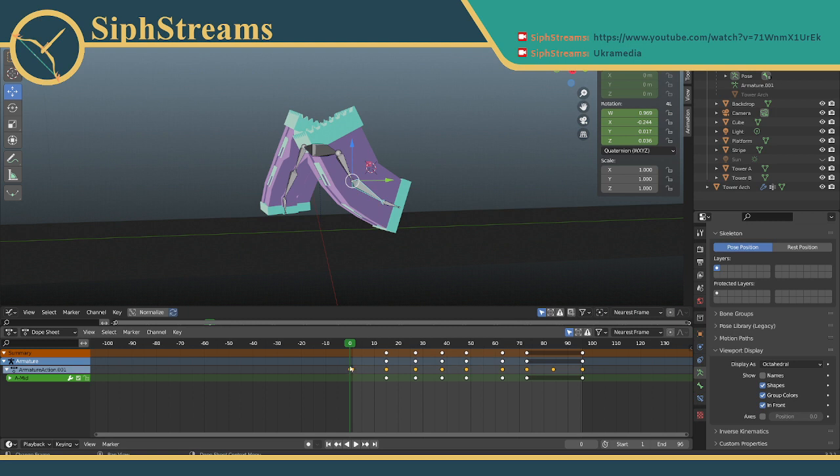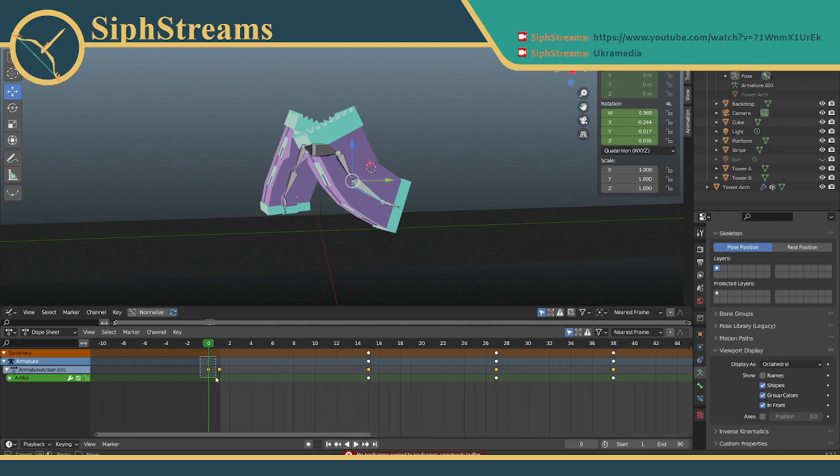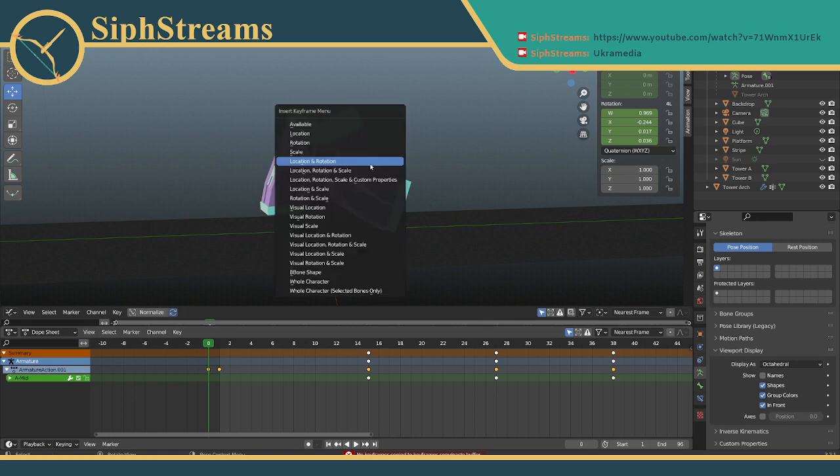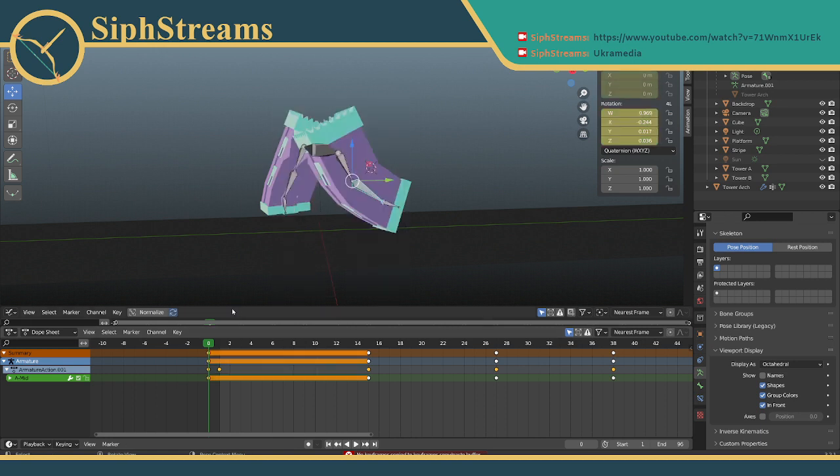Oh. Alright, hold on. This one alone. Okay, fine. That one. This keyframe right now. This keyframe. Okay, fine. I. Location and rotation.